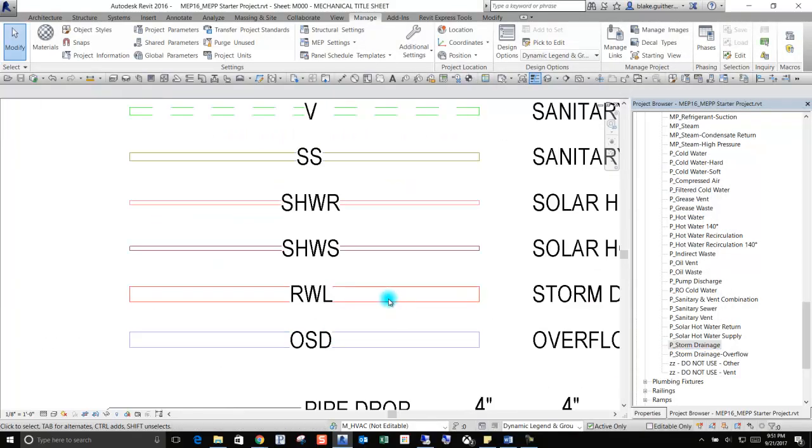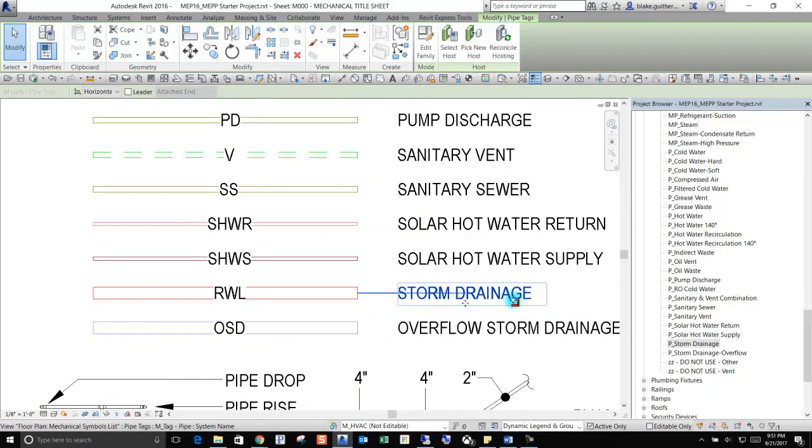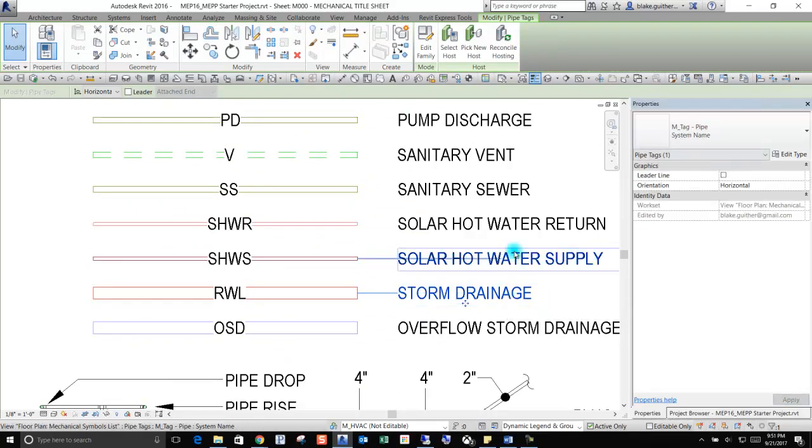And just like that, you didn't just change the pipe here on the title sheet, you've changed it throughout your entire project. So it's now a title sheet linked to the elements in the construction documents. This tag right here ends up being system name.